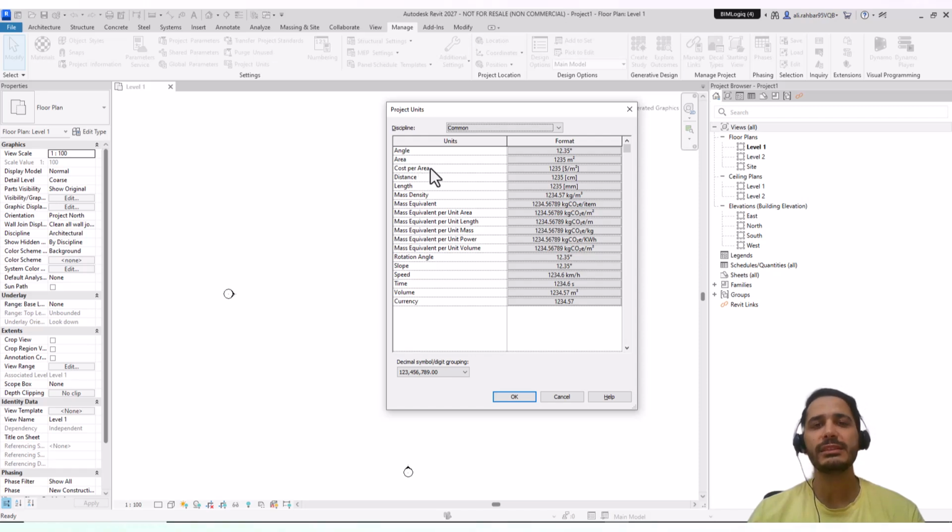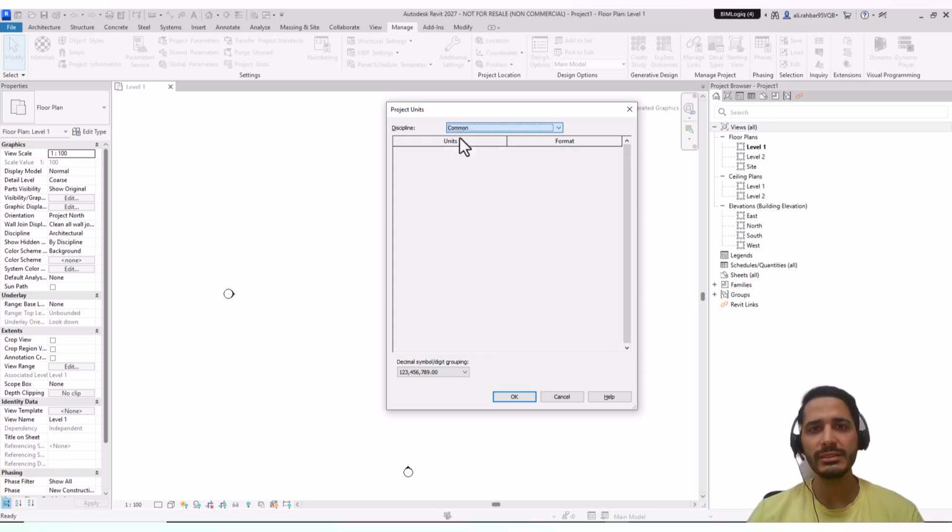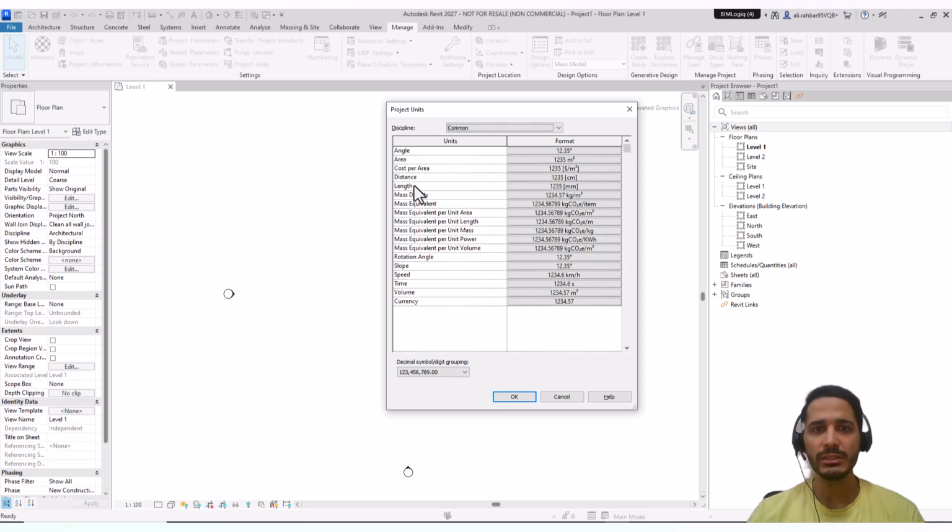The items in this list can vary with your Revit version, but the common concept is the same. Here you see the disciplines or categories. The common discipline contains units which you use in all disciplines. For example, architectural, structural, and MEP use angle, area, or length. For example, for length, when you are going to create a wall or duct or structural framing, you use length to model it.